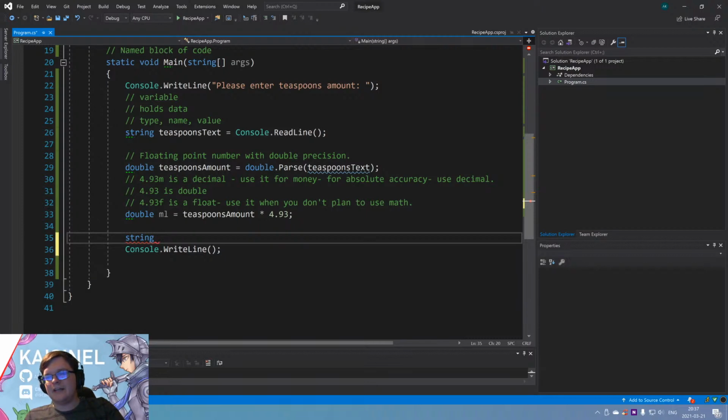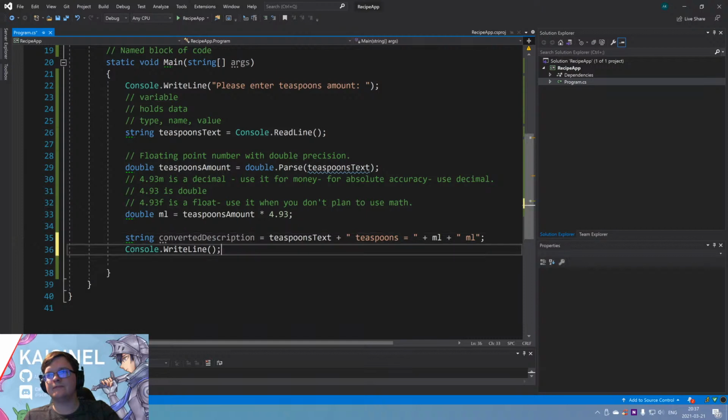Basically, I will say converted amount, converted description maybe, and I'll paste what I cut. Cut, standard thing, you just select Ctrl X and Ctrl V for pasting, for those who are not as proficient.